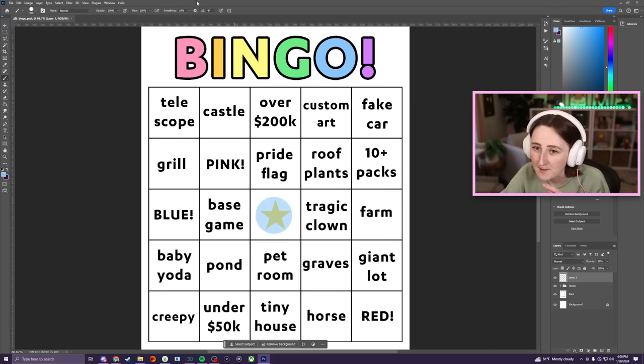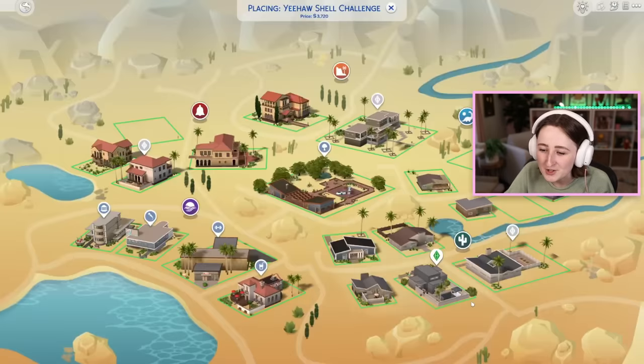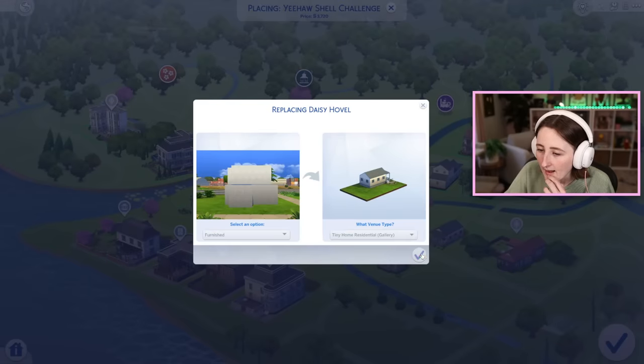I'm pretty sure that I made this bingo card originally, and it had the word horse on it before the horse pack came out. I think we knew the horse pack was coming out when I used this bingo card, but it wasn't even out yet, so we were gonna mark off if people added horses in preparation for the horse pack, but I don't know if anybody did a horse thing with this tiny house, so we'll see. And I shall show you the shell really quick, so that you know what we're working with. And then we'll go look around. I think that is the plan.